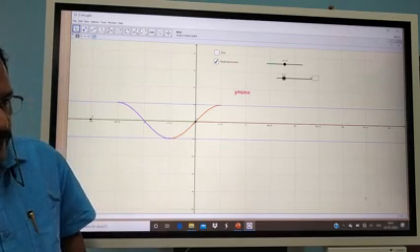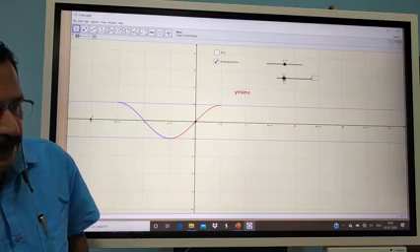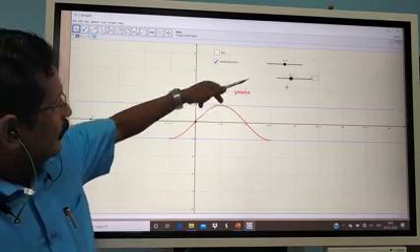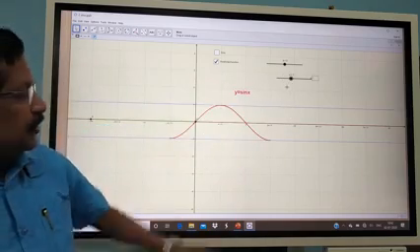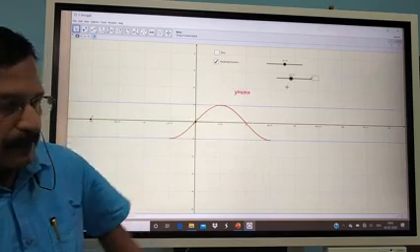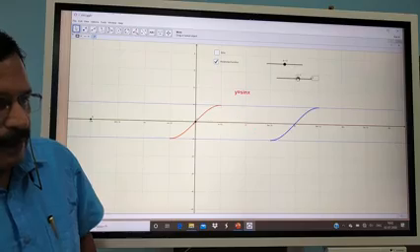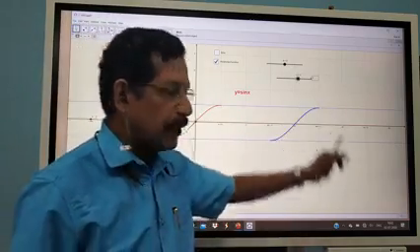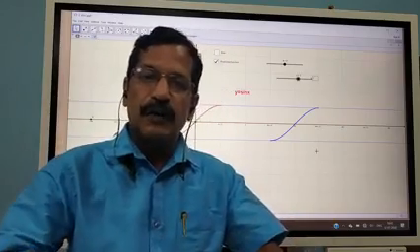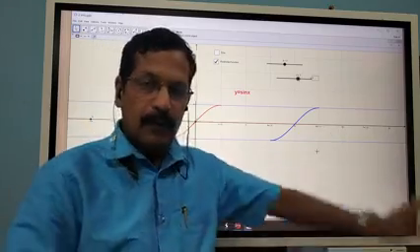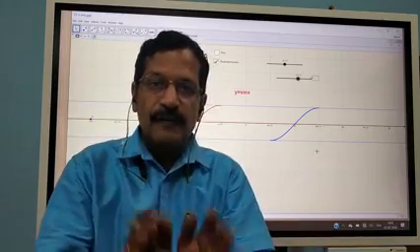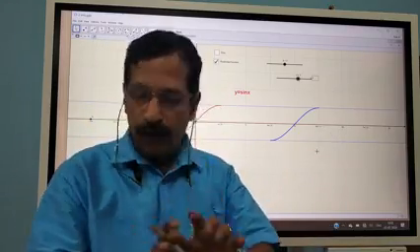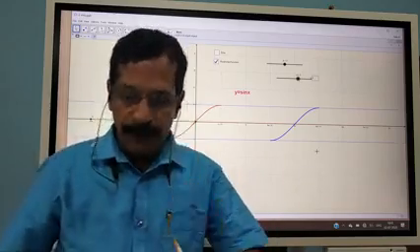Now we are taking the next branch. Here also the function is one-one and onto. In this branch, that is pi by 2 to 3 pi by 2, and if you take this branch also, that is 3 pi by 2 to 5 pi by 2, the function is one-one and onto, and so on. In all these branches the function is one-one and onto. Is it clear?